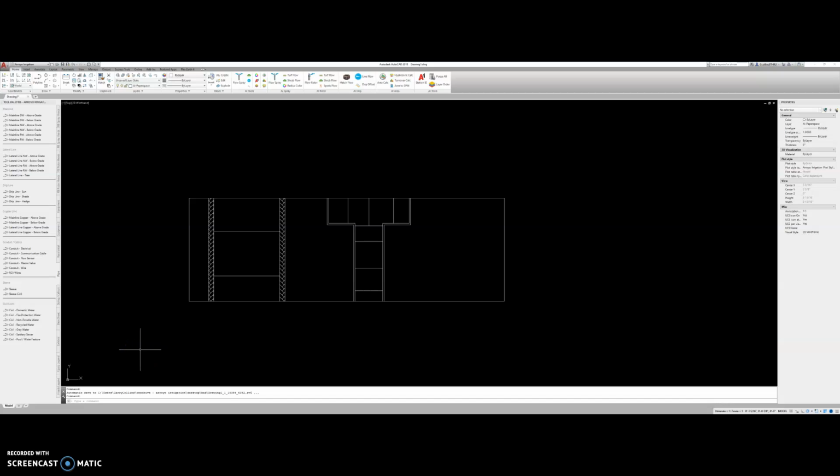So in the last video, we did an overview of what Xrefs are and how they apply in AutoCAD. Typically for landscape designers, if they're doing a moderate sized plan, they will have essentially three main files that they use. They'll have a base file, which has their hardscape that they do the design, and that's in one file. They'll have a planting plan, which is typically their shrubs.